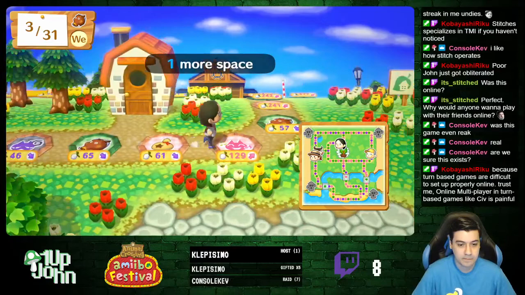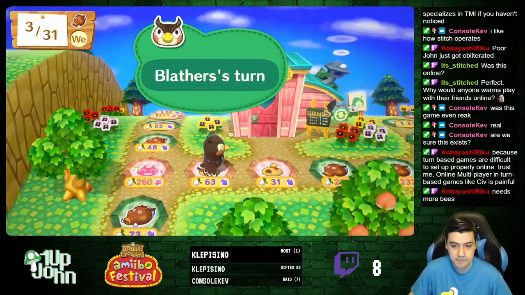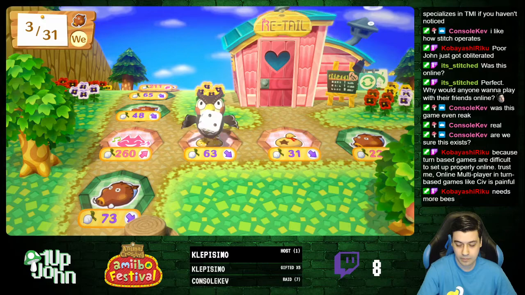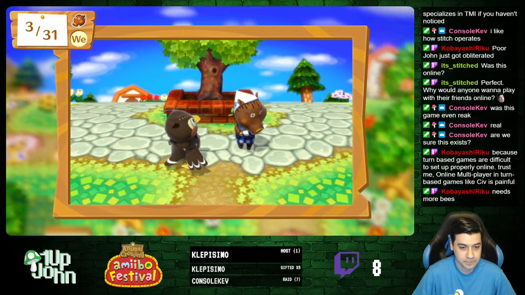Went to retail to see what everyone had up for sale. It was fun to look it up. Needs more bees. That's a good price. I think I should sell. Nice.